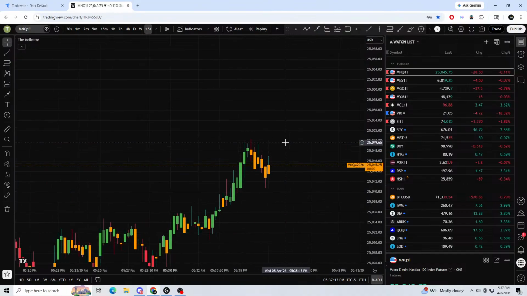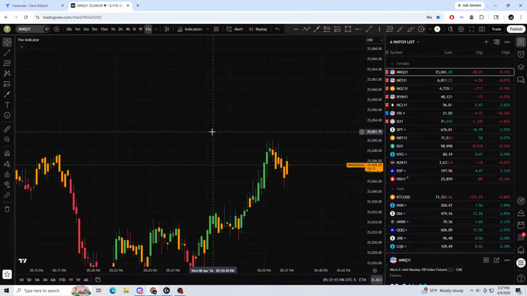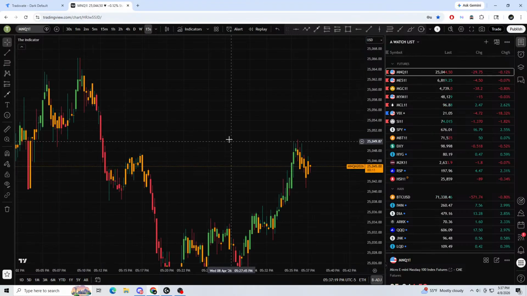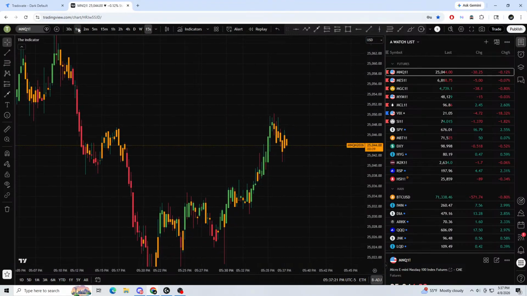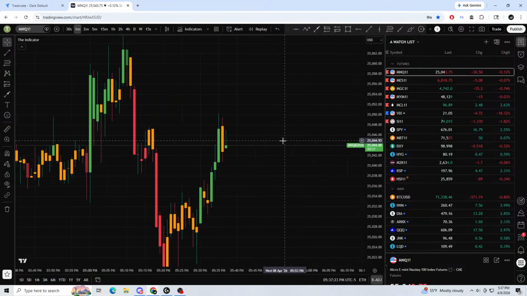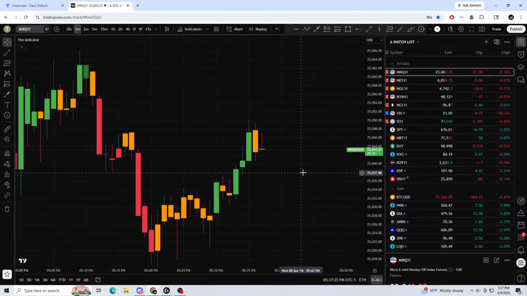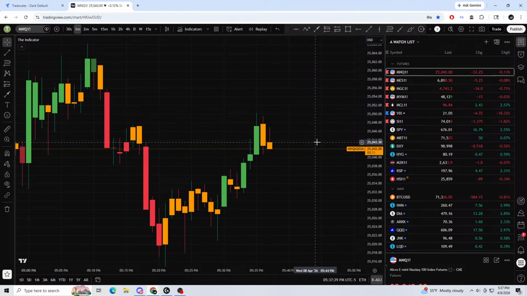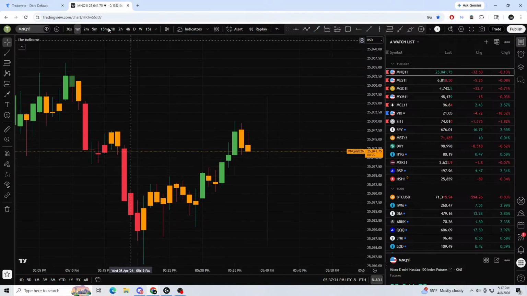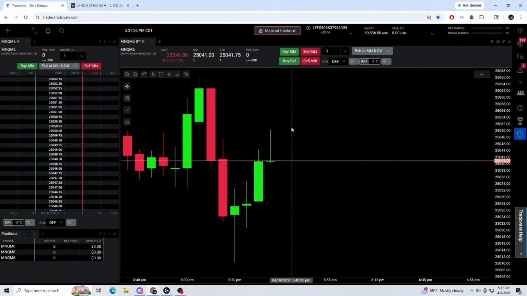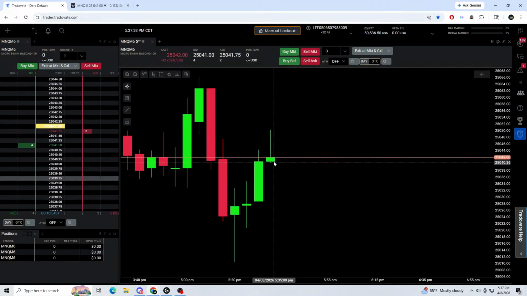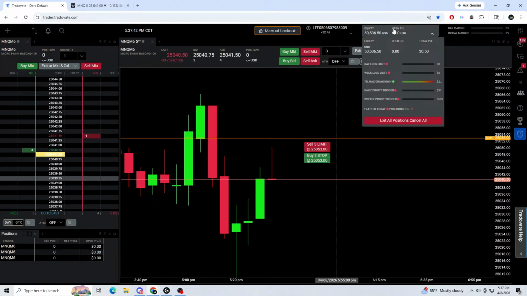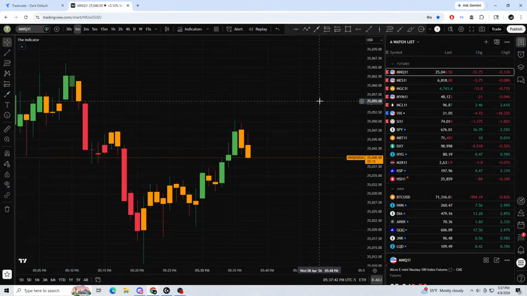We can get back long, maybe above the 50s, 52s, if that's how we're going to play. But right now, it's just consolidating. So we go back to the 1-minute. We can see this consolidation candle. So we got out of the long. And if we would have stayed long, we'd probably be break even, I think, at the 37s or whatever. So overall, we're up $30 for the night.